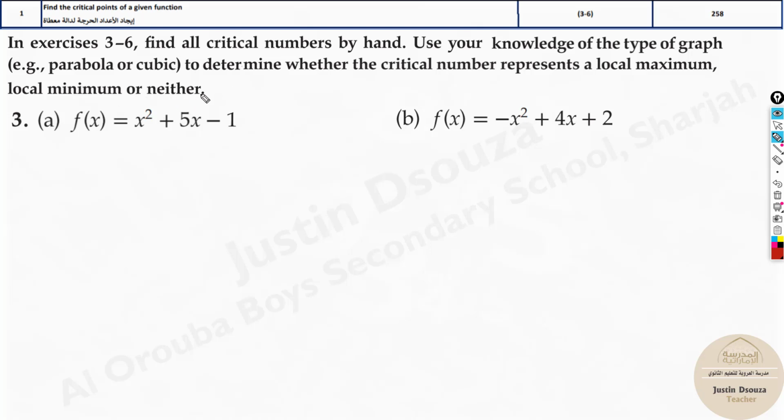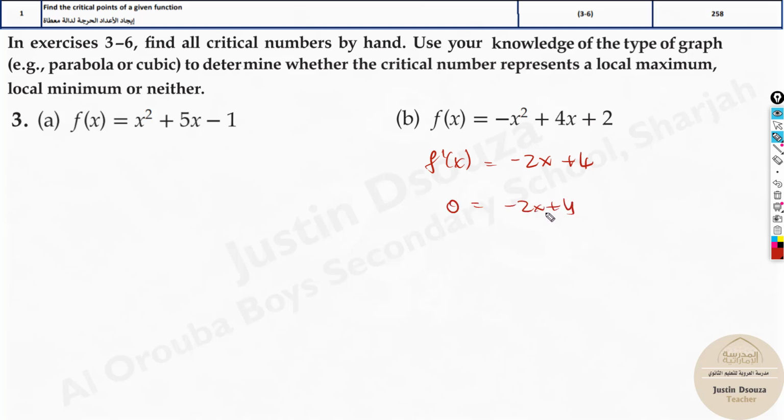In order to do this, we have different methods. If it is x to the power 2, the double derivative method is the easiest. But if it is more than x power 2, then I will show you another method in the next problem. So now, just differentiate this to get f dash of x. It will be minus 2x plus 4. Now make this equal to 0 and solve it.